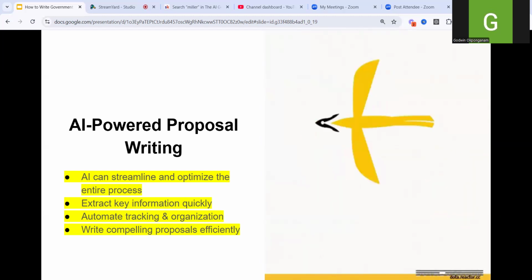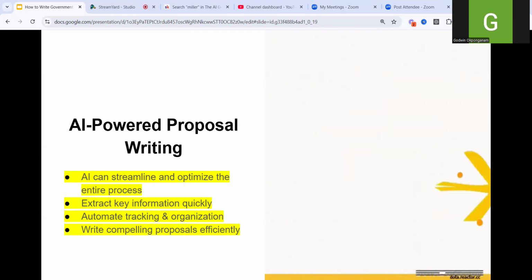So if you're spending so much time reading a government solicitation only to decide that you're not going to go through with it, what if we could change that scenario? What if we could throw in the prompt? You can make a decision very quickly on whether to move forward or step back. Time is one of the things that we're saving here, but this is not one of those situations where I'm just showing you how to save time and get haphazard work done. It's about saving time but still doing quality work.